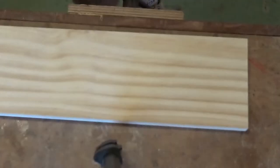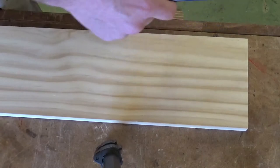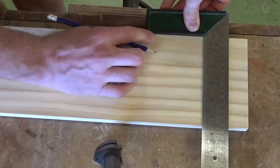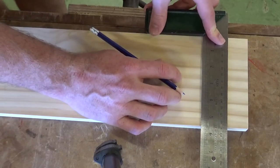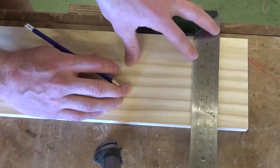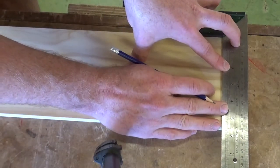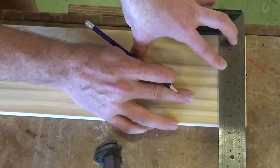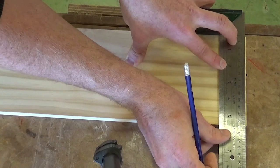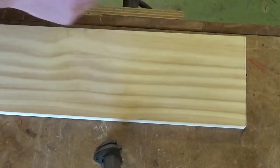Here we are with our piece of timber. We need to make sure that our edge here is perfectly 90 degrees — if we used that edge and it wasn't 90 degrees, we're going to run into all sorts of problems later. With the tri-square, make sure the stock is up against your edge. Practice having three or four fingers on the stock and one or two resting on the blade, sliding it back and forth so it's nice and easy to make square marks. Luckily, the edge here is a good 90-degree corner. But if it wasn't, we'd bring the tri-square over, use a sharp pencil, and strike a line across the end — and that line is what we'd reference for our measurements.